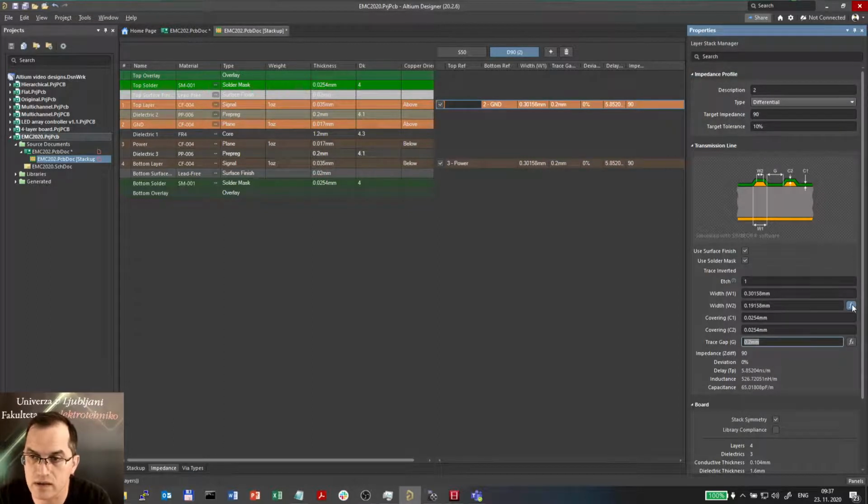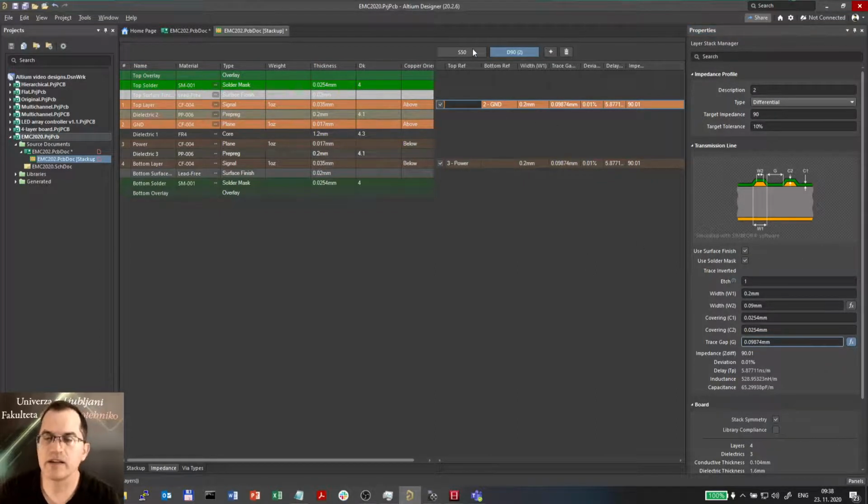But I can also set the width, so I will set the width number 2 to be 0.1 millimeter, and then I will click here, and now the edge factor and all the rest would be changed again. So I can define this width here, and the trace gap would be changed. Or I can, let's say, go again 0.2, 0.1 here, and clicking there, the distance between the tracks is changed. So clicking on this FX button would calculate this number according to the rest of the set values.